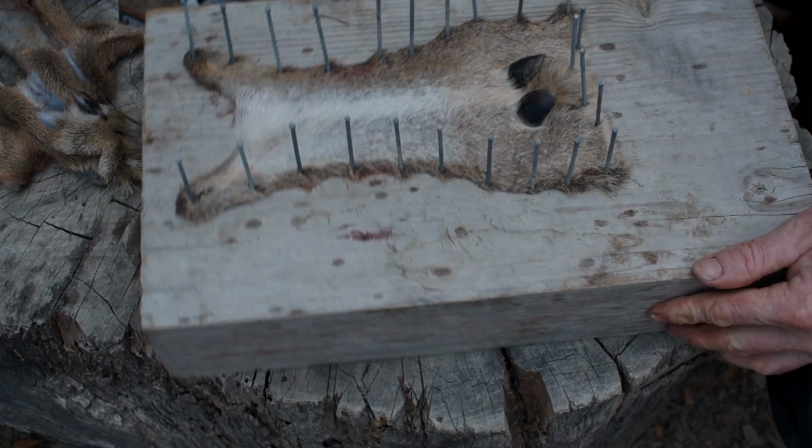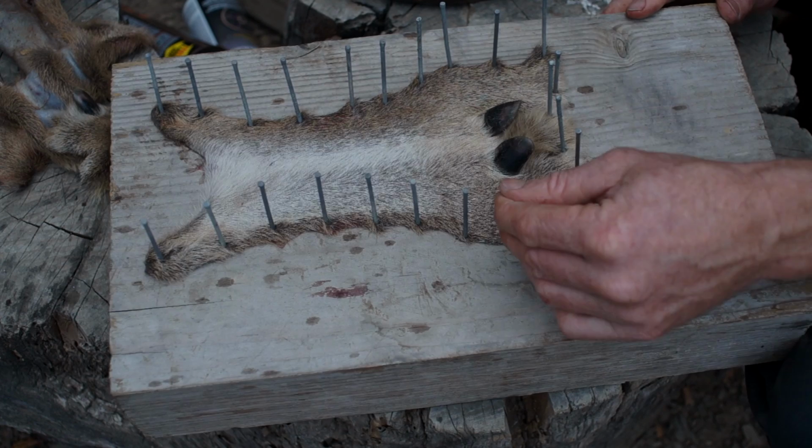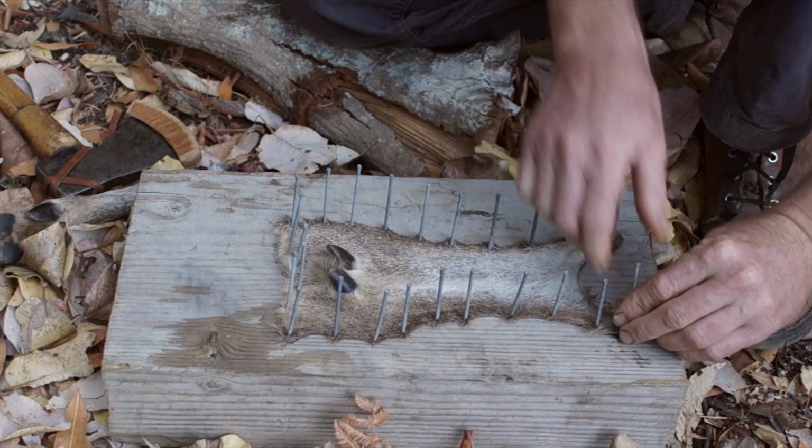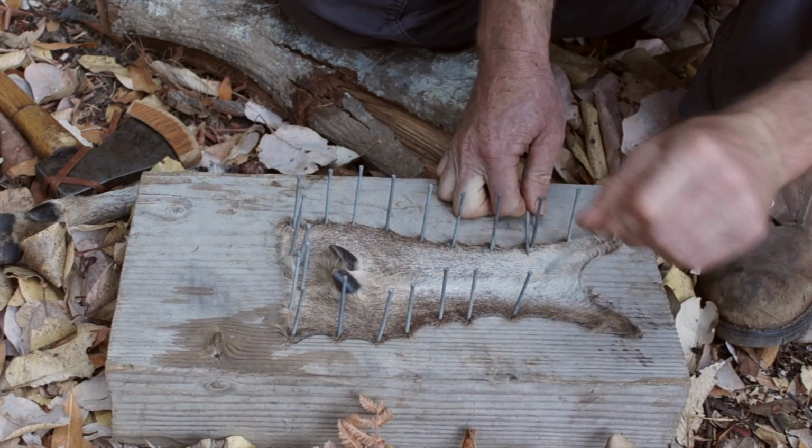Good. Do not drive these nails in too deep. They don't need to be deep. In fact, you want to be able to take them out pretty easy. So just a little bit. That's it. Let that dry. So this is dry, and since I put the nails in real lightly, all I have to do is kind of wiggle them to loosen them, pop them out.